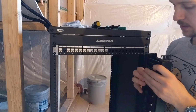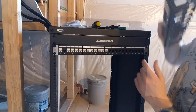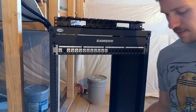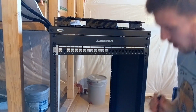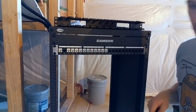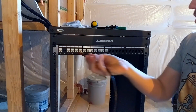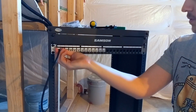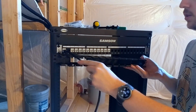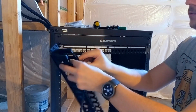Actually, I can take the front of this. There we go. Cool. Let me grab a cable quickly. Yeah, this is a bad example because this is not really a patch cable. It's just a short Ethernet cable. But for example, if I wanted to go from here down to a unit down here, you would attach this here. This is my output from there. That goes into here. Whichever I can get it in. Ooh. It's designed to catch the cables that are just falling out.